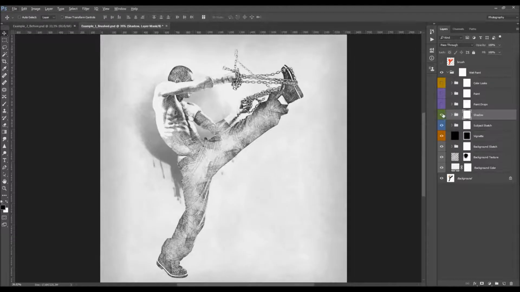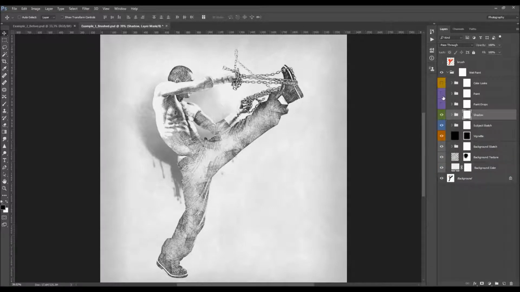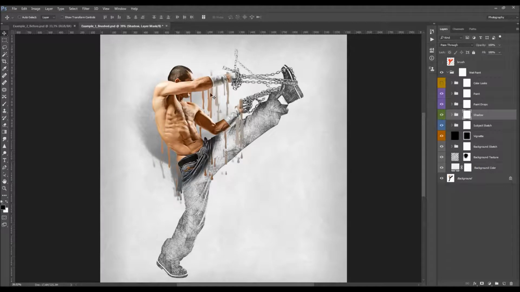and here's the shadow folder. So the shadow has 3 different layers, and as you can see, you got this layer mask over here, and this mask is currently disabled, right? But for example, as you can see, this shadow contains these paint drops, okay? Shadows from the paint drops.